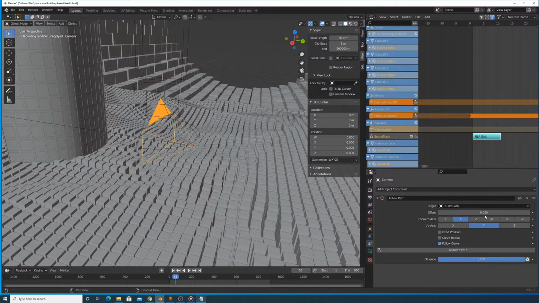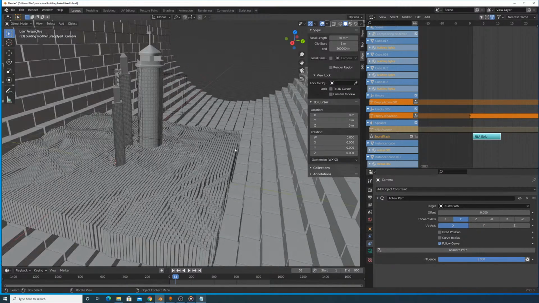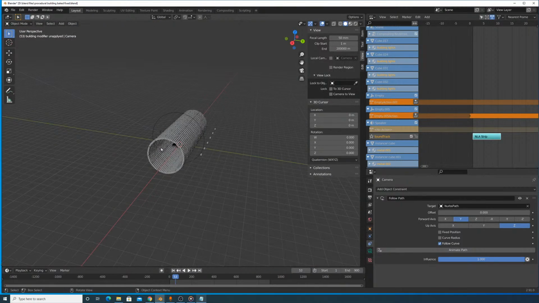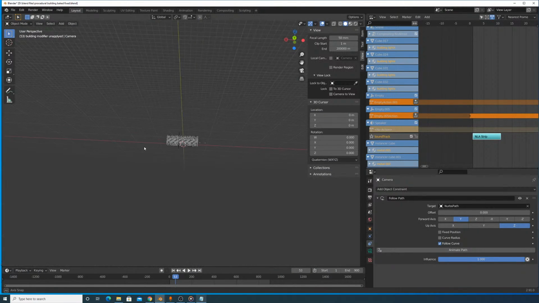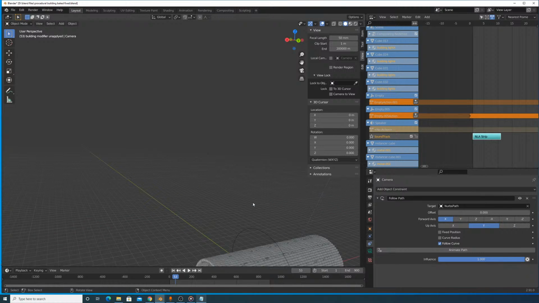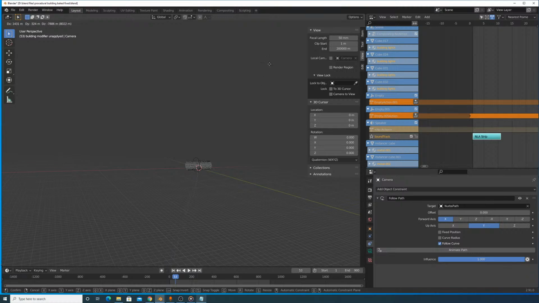Okay, maybe it's the Y direction. There we go. Maybe that's better. Doesn't seem to be doing anything. So up axis should be Z, I think. And I always have trouble setting these curve modifiers up. I'm not sure what causes these to happen. Always a challenge.